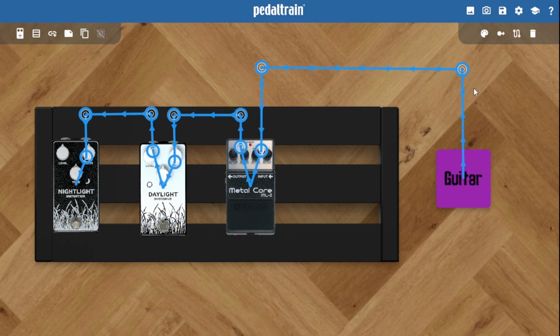Currently, there are several colors that you can use for your connections. If you tap once on a connection bend, it will select that connection. Once you have a connection selected, click this palette icon to change the color of that connection. There's blue, red, green, black, and purple. If you want to remove a connection, simply select it and hit the delete button.